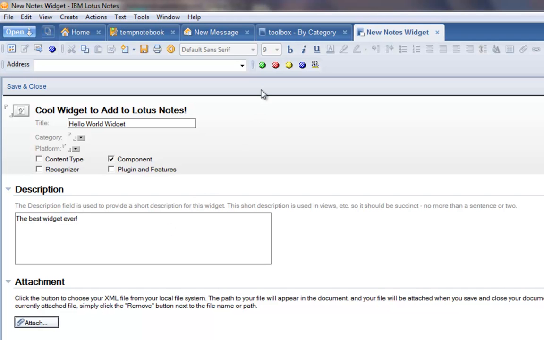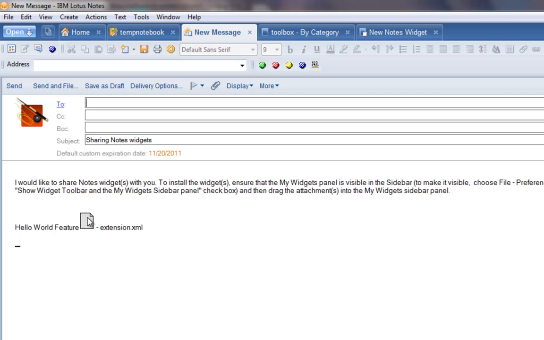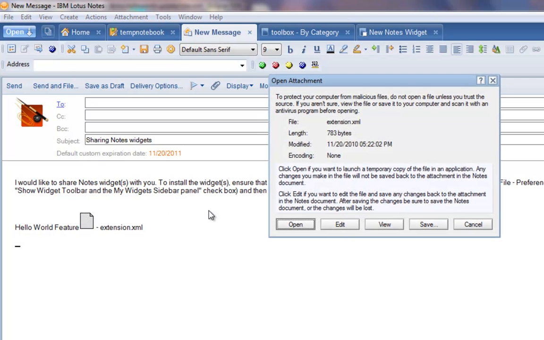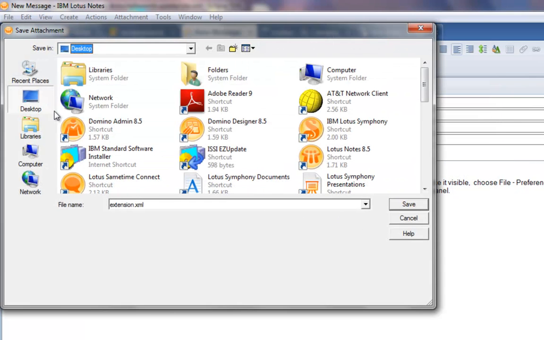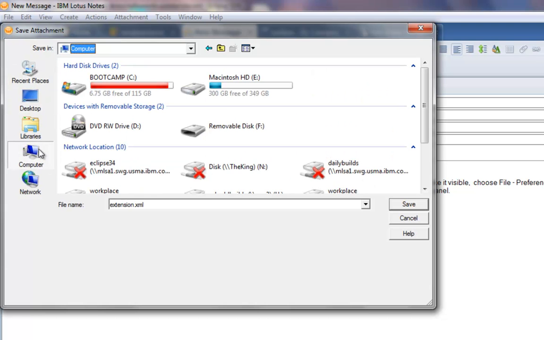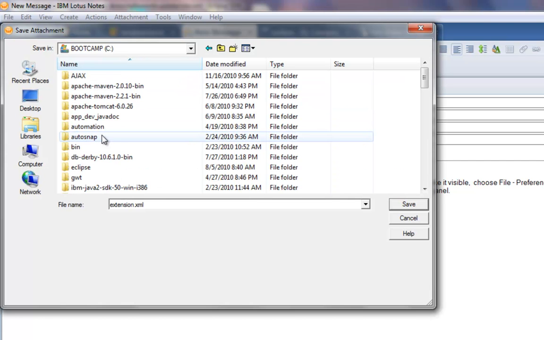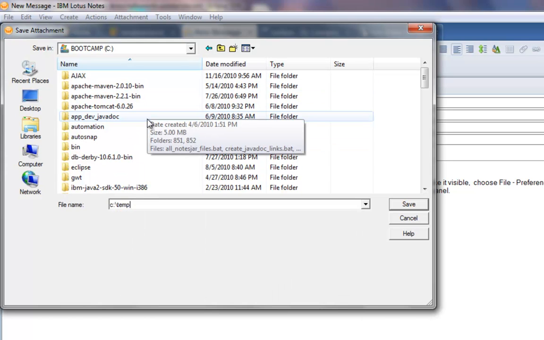So the easiest way to do this actually is to just save off your extension XML. You can do it from the file that we've already created here, the email that we've already created. You can go to save. Let's pick a nice location here. We'll save it to c:/temp/hello world widget.